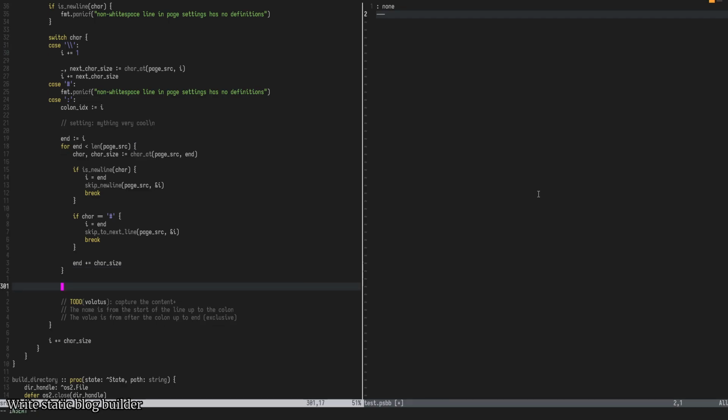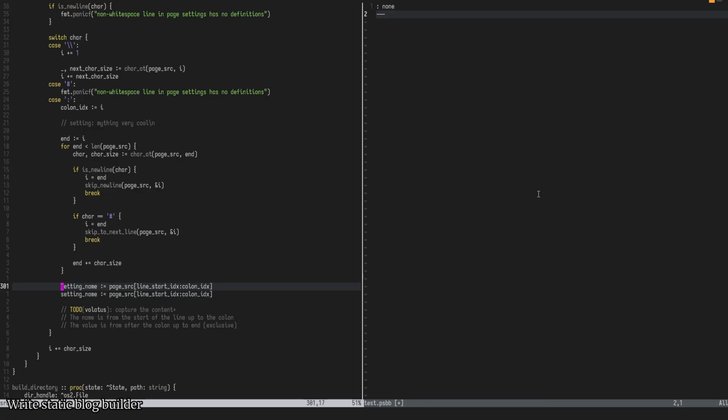So, setting name. Why did I activate? Okay, setting name is going to be page source from line start index up to colon index. Up to colon index.